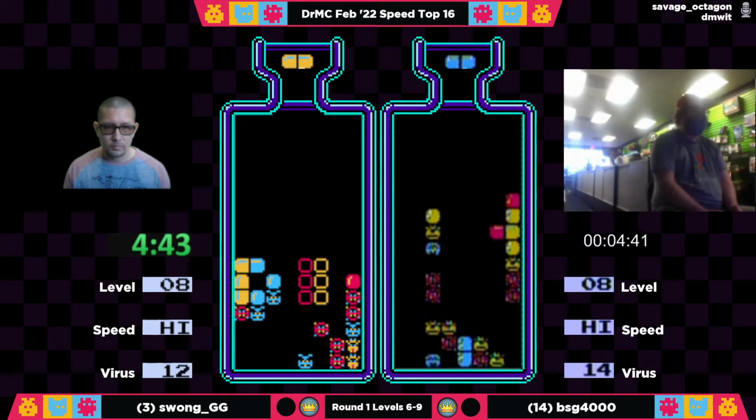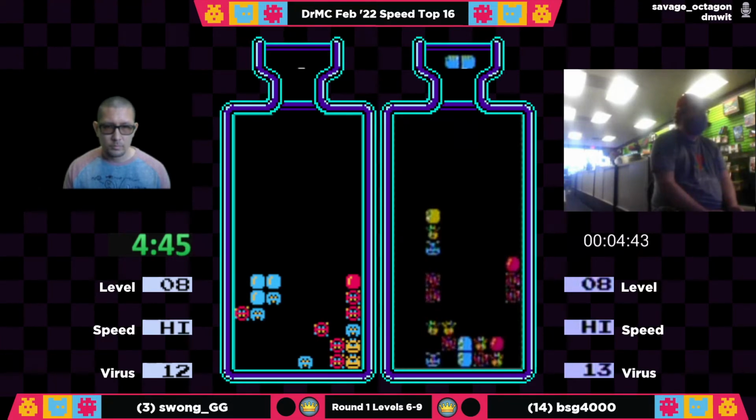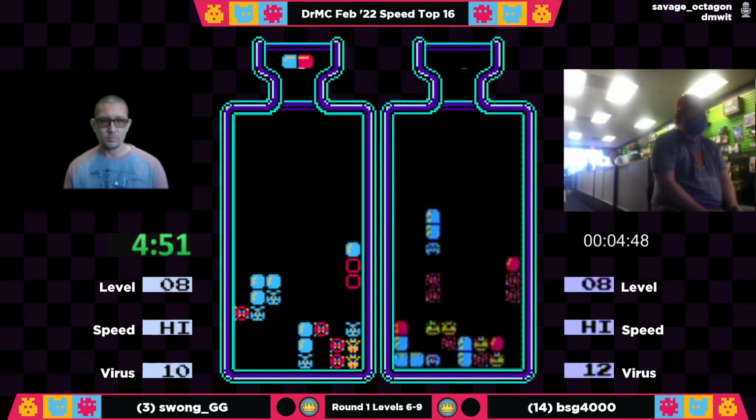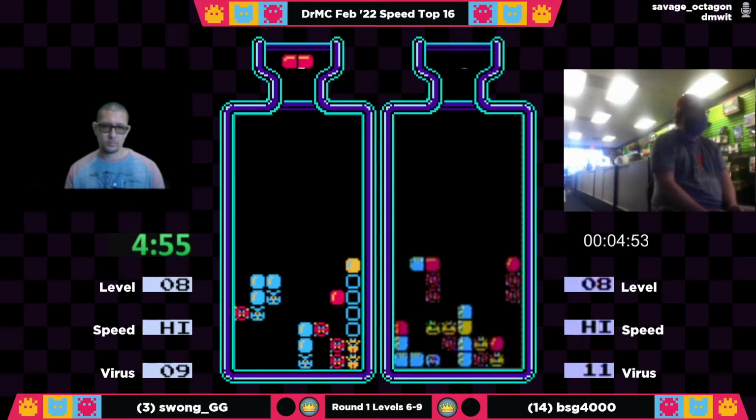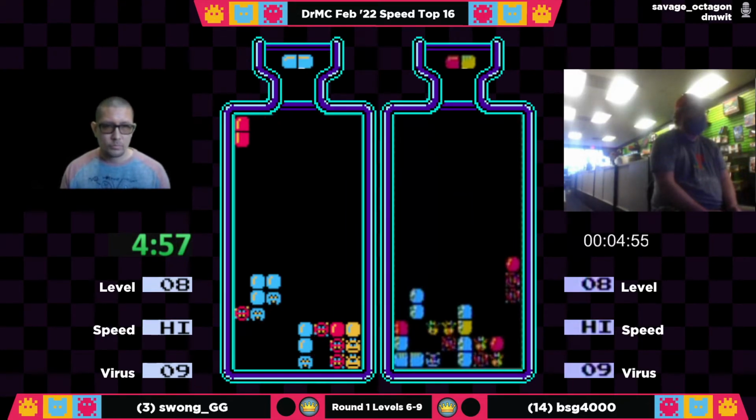Yeah, that is some really efficient play right there. And with this double yellow, all the garbage is gone. His column 8 is going to be the trouble. Luckily, this blue-red really takes care of things. And never mind, it's not really going to be a problem anymore. And it is neck and neck now with 9 viruses for each.